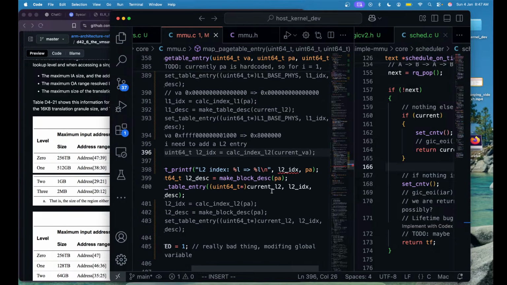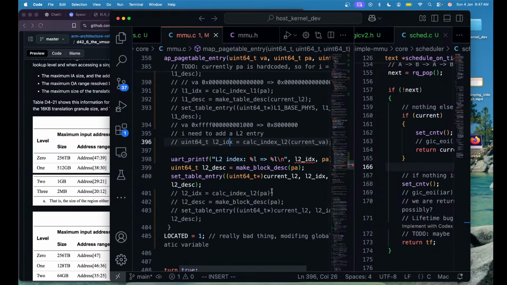So we are simply adding table entries for new pages, but it's possible that we don't even need this. At least in my scenario, we don't need it because we are already setting 1 GB of memory as block, and it's already valid.